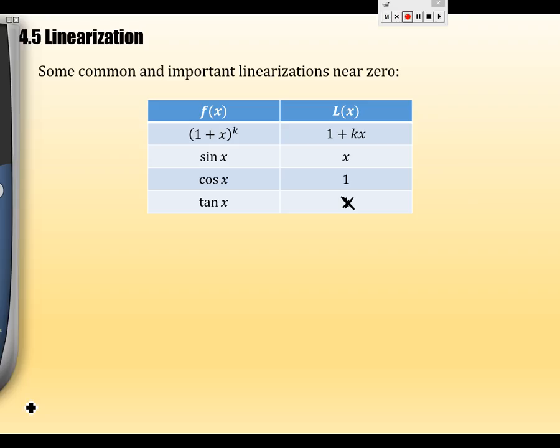This is interesting, by the way, too. If the k happens to be not 1/2, if it's say 5, then what would you have to do if you expanded this out? If it was 1 plus x to the 5th, and you expanded it out, why would this make sense then? What happens when you expand this out? How does that expansion at least begin to look?